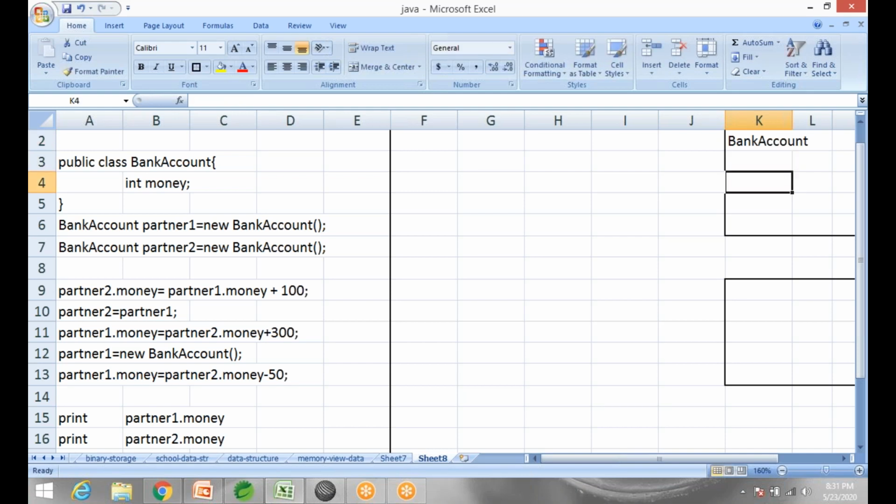It's money, variable 0. And we'll give the reference to partner 1 this time. It's 111. Now partner 2 has to create a new object and give a location.